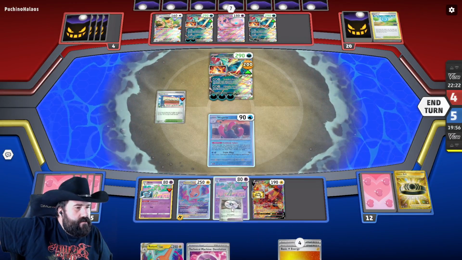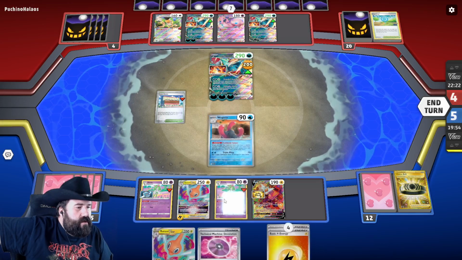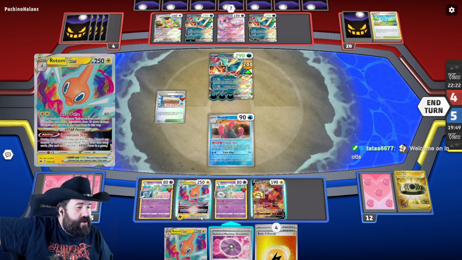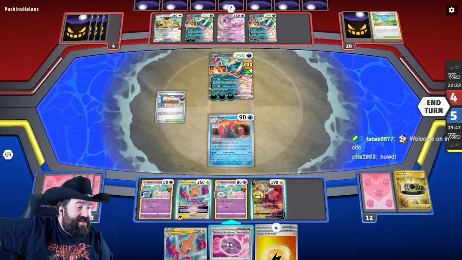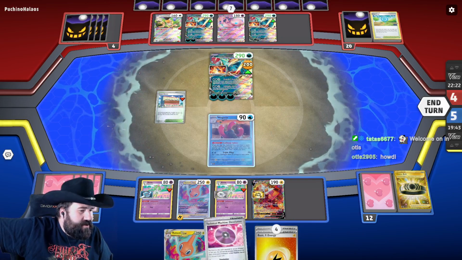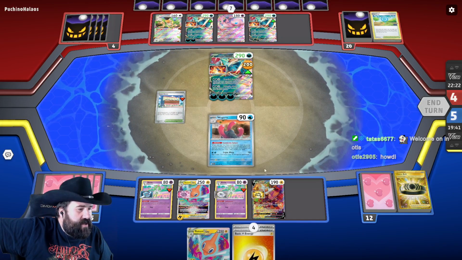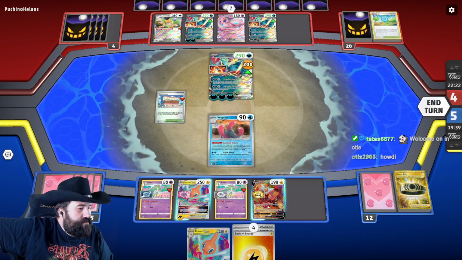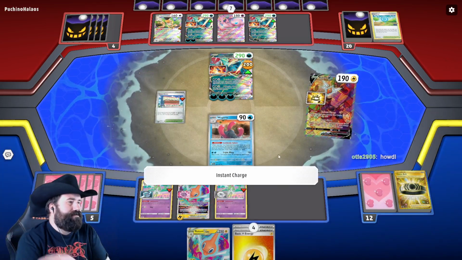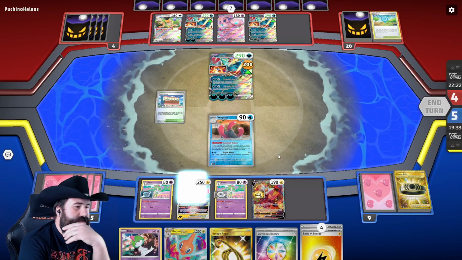You know what I probably should have done? Instead of putting the one energy on this Rotom, I should have put it on the Wugtrio and gotten Turbo, because we knew we were going to get Turbo and use that to power up. It would have been a little cleaner that way. So slight misplay on my part. And because we don't have to just end our turn if we don't want to, we get to draw cards. Okay, okay.